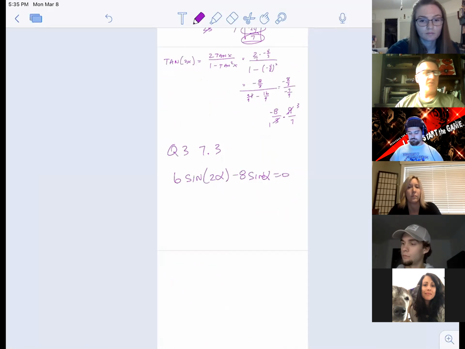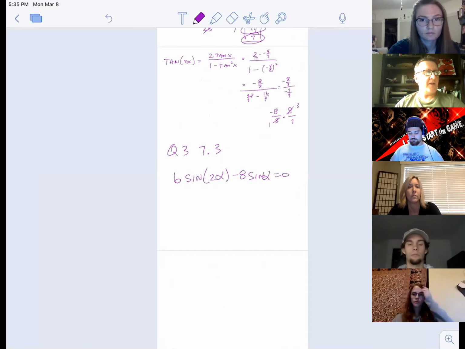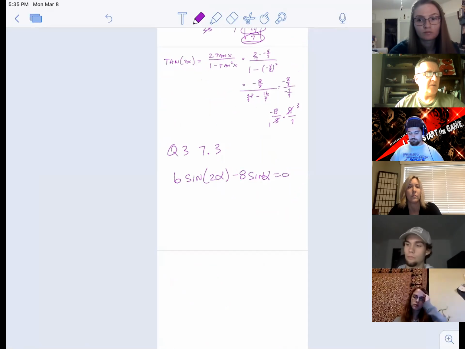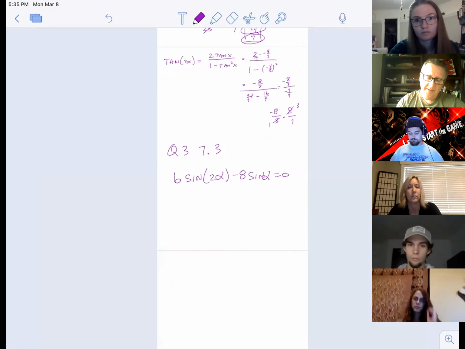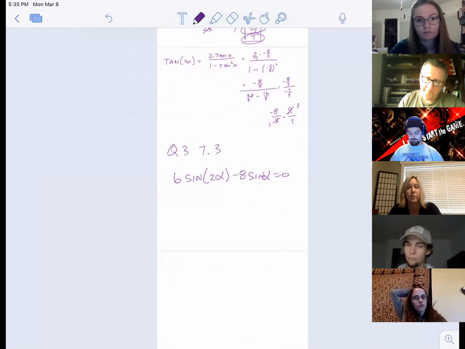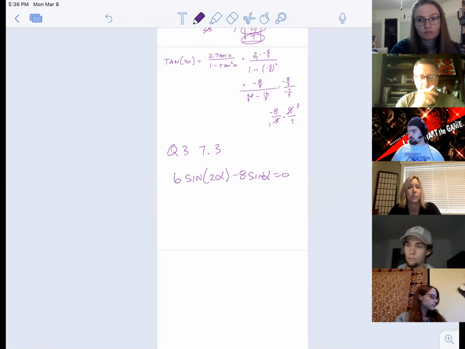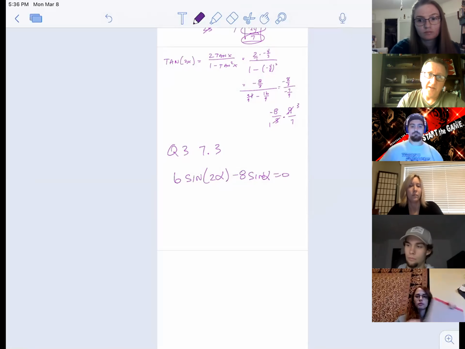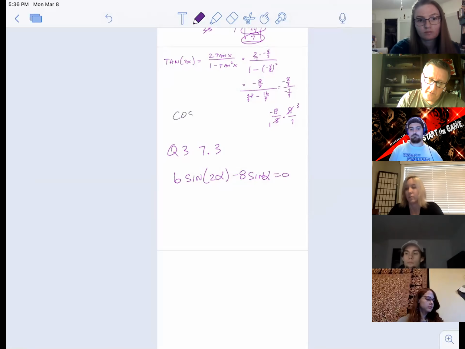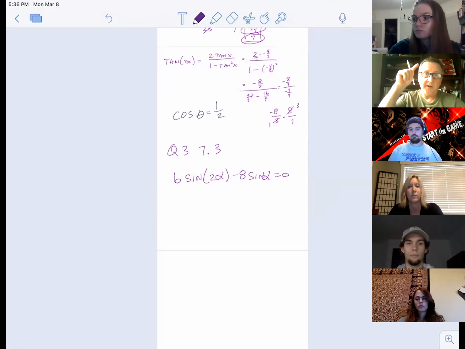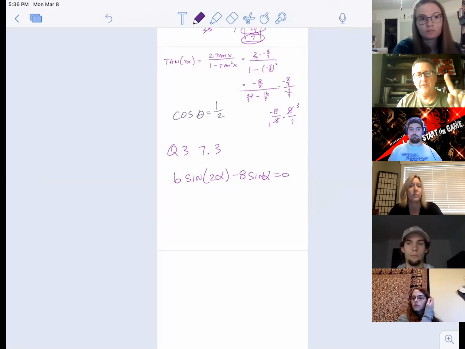So 2 times some angle. Remember, if you're taking the sine of it or the cosine of it, it's an angle. But the first thing I see about this that I'm really not happy with is the fact that I'm happy that they're both sine, because I can solve an equation, but it has just one trig equation in it. And remember, you're always trying to get it to a place where it's like the cosine of the angle equals some number, because then I can go inverse cosine to solve it. But I have to get it down to one trig expression.